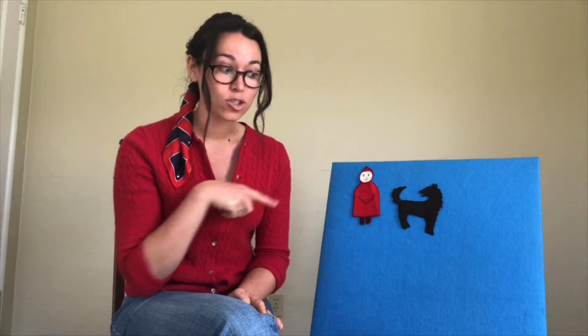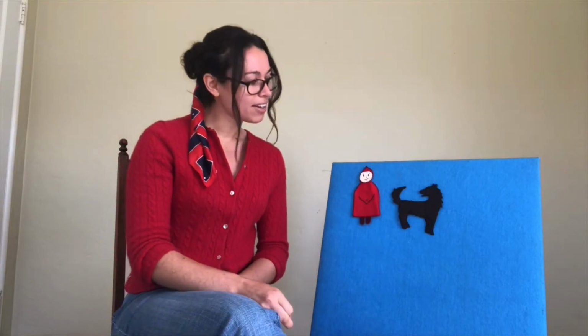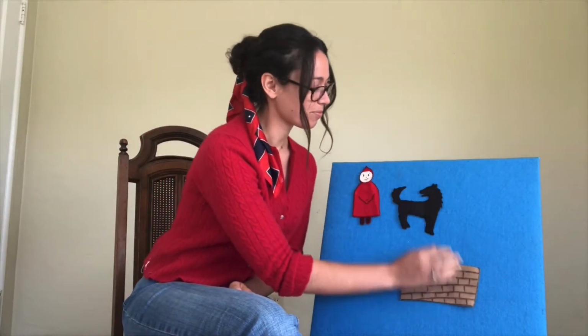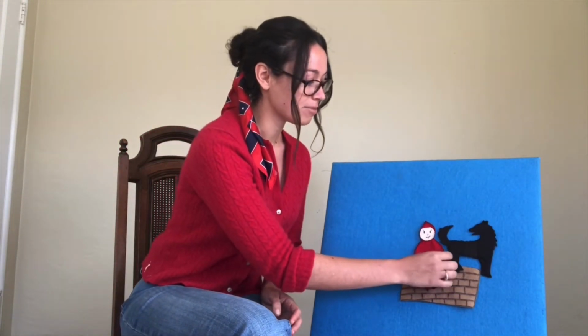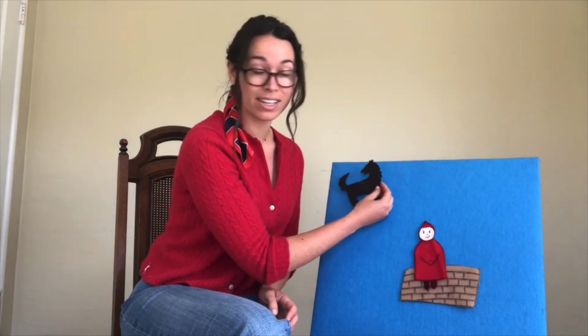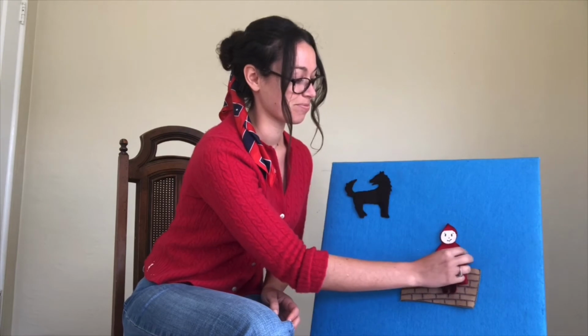So he offered to take Little Red Riding Hood back to the path so that she could continue on her way to her grandmother's. But he wanted to take a shortcut through the woods to the grandmother's house and eat the grandmother before she got there. So he led her back to the path. And Little Red Riding Hood had very good manners, so she thanked him, and she went on her way, and the wolf went on his, all the way to the grandmother's house.